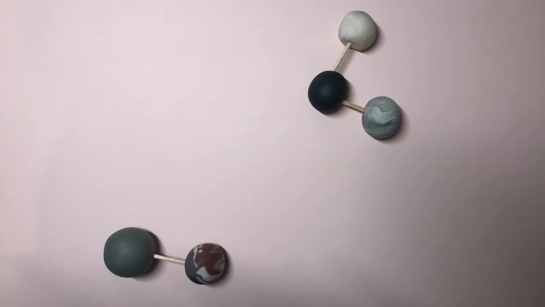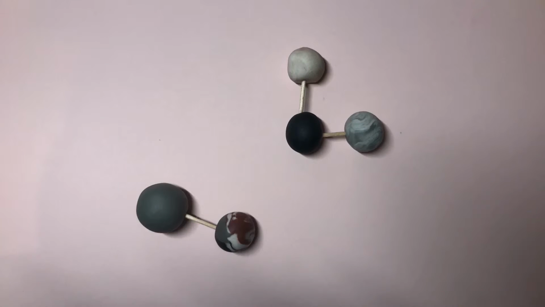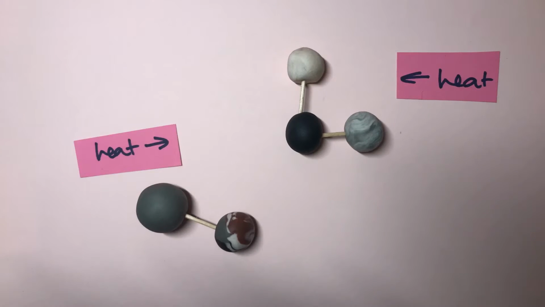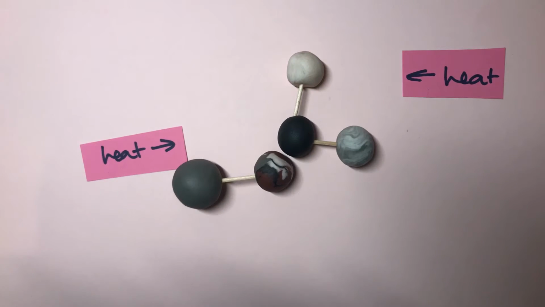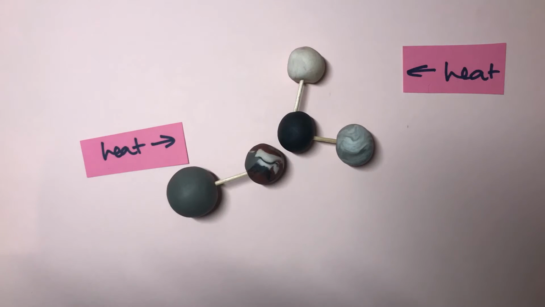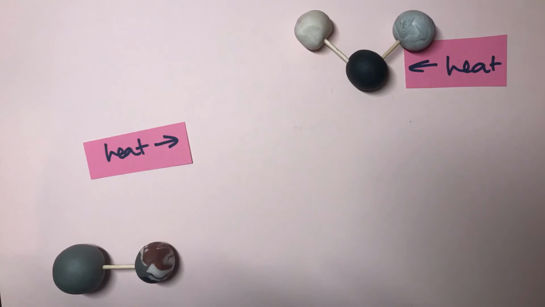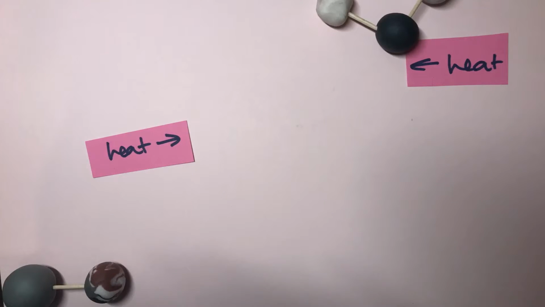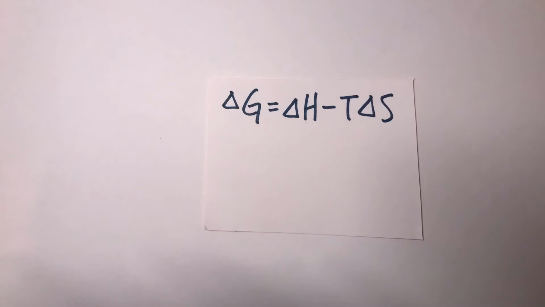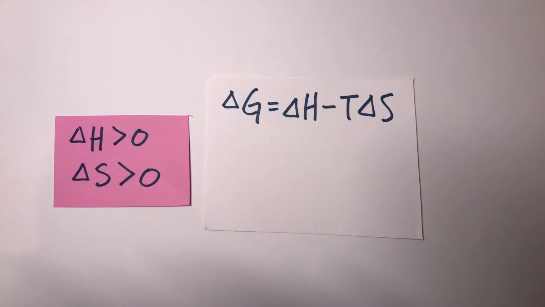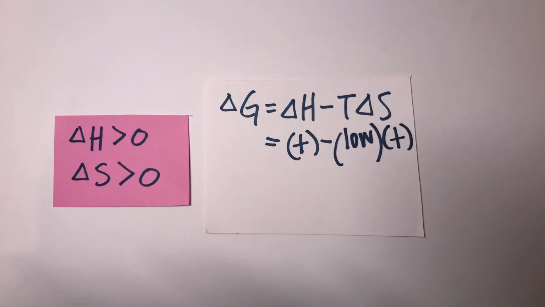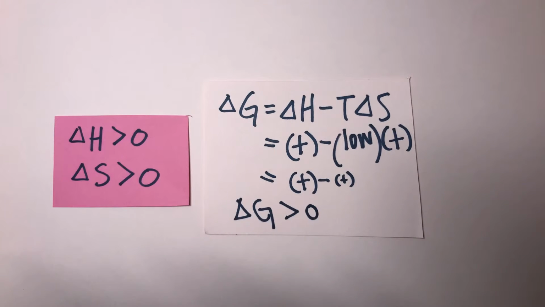Next, we see two molecules merge together with the application of heat into the system. However, imagine that there is little heat and the temperature is low. The molecules aren't able to build bonds together and actually move apart from each other due to the lack of high temperature. This movement can be described by delta H is greater than 0 and delta S is greater than 0. Using the equation, low temperature times a number equals a small positive number. A positive number minus a small positive number yields a positive delta G, a non-spontaneous reaction that is thermodynamically unfavorable.